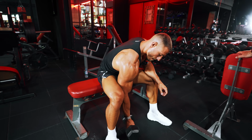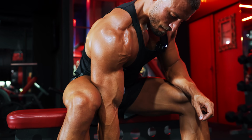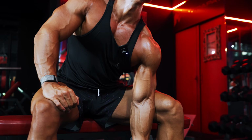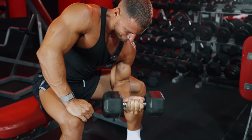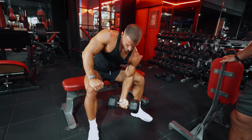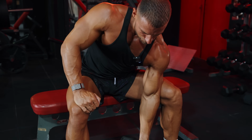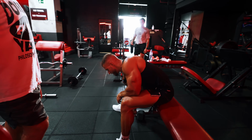One, two, nine, or more, 10. Let's consciously slow down the negative a little bit on this one. Okay. Okay, great. We could go straight in because you don't need a lot of rest on the biceps.